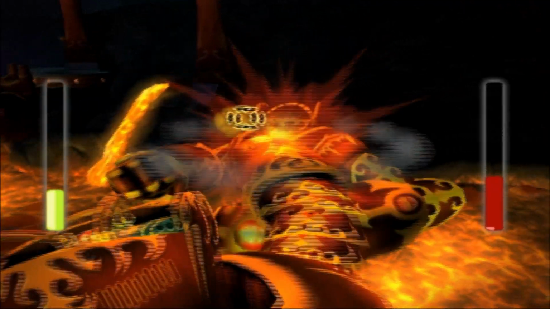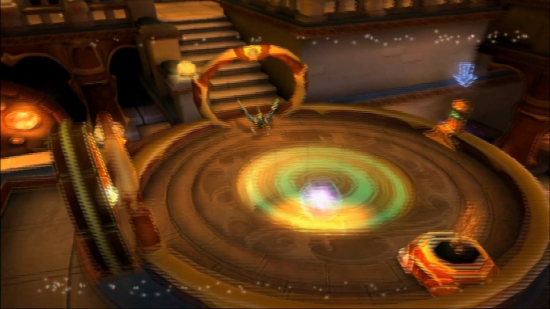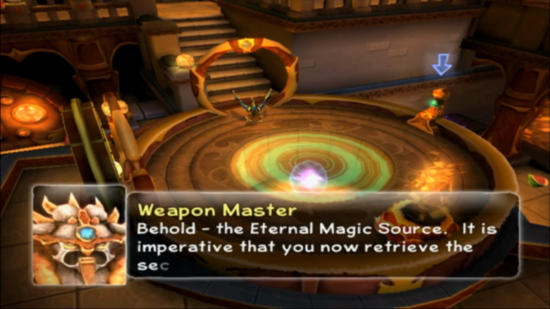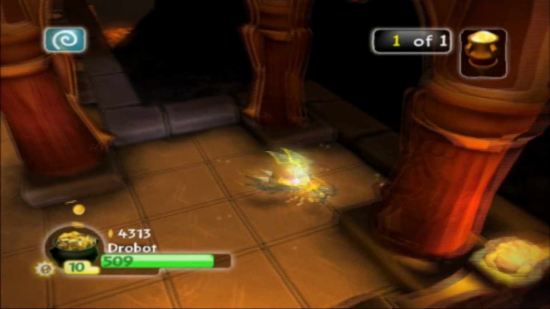Next, we actually board one of the massive robots and have to take out a bunch of enemies. This section is really straightforward, so all I'm going to include is us taking down this other robot at the end. We arrive at a new area and find the Eternal Magic Source, but it's trapped by some sort of shield.